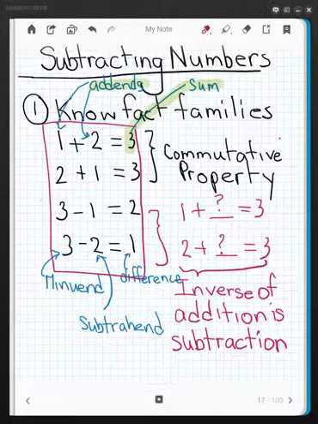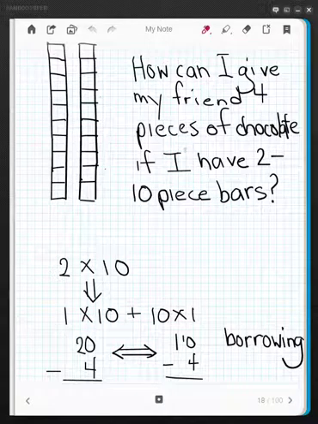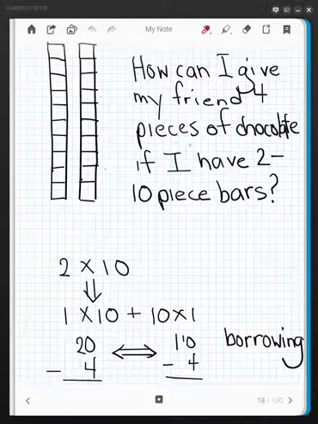And in a subtraction problem, these last two parts of the fact family, we have the first number, which is called a minuend, and the second number that comes after the subtraction, which is called the subtrahend. And the answer to a subtraction problem is called a difference. And the order in subtraction does matter, because if you have a certain number of things and you try to give away more than you have, you know you can't do that. And therefore we need to be very careful on the order.